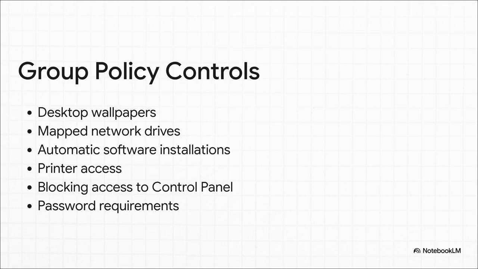And the level of control here is just wild. We're talking about everything, from simple stuff like making the company logo the official desktop wallpaper for everyone, to automatically connecting you to the right network drives. It can install software you need, give you access to the right printers, and even lock you out of things you shouldn't be messing with, like the control panel. It literally shapes your entire digital experience at work.